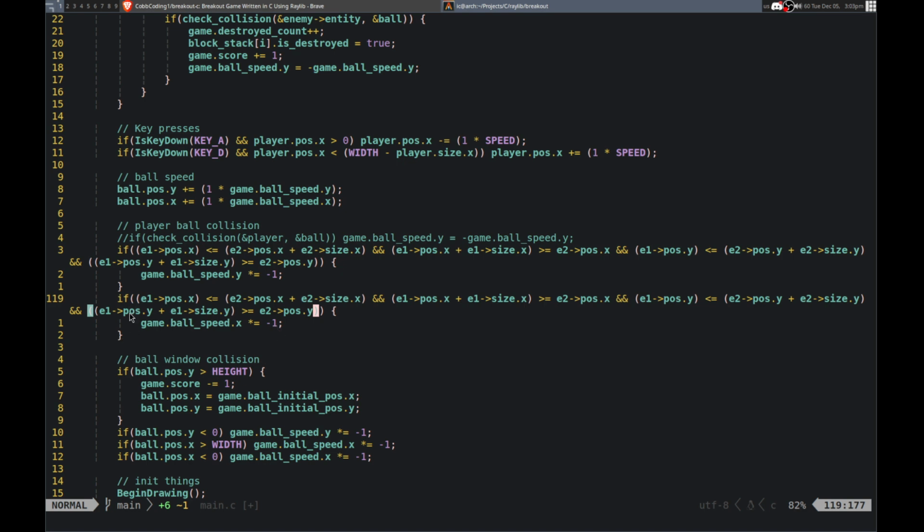For this one, we want to check if it's below the top of it and above the bottom of it, essentially, and also on one of the sides. We need to differentiate that from hitting the top of it, so it can't be, basically, if it's equal to the sides. So let's see, on the x.